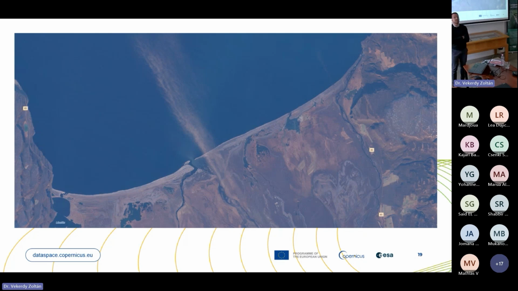This is northern Iceland, and rivers in Iceland have very strong seasonality because there's snow cover, and so in spring the snow melts. Sometimes it's also related to volcanic processes. And so they have a very large discharge over the spring and summer season, moving a lot of water, moving a lot of sediment. And then in autumn, when they are moving less water, but the winds are already coming and the snow is not yet there, a lot of the dust is just picked up and moved into the atmosphere. So these things will also influence what you see.